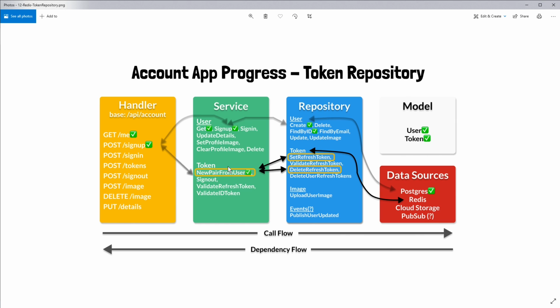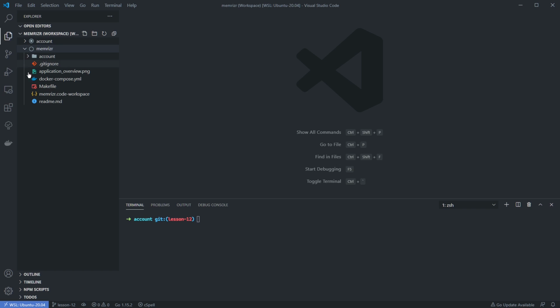I hope you understand. The next thing we'll do is update our new pair from user method of the token service so that we can store the user's current refresh token and delete their older refresh token. In other words, we'll reach out to these two methods. We'll then need to update our unit test for this new pair of user, and in order to do so, we'll need to create a mock of this token repository. Then we'll actually create the concrete implementation of a token repository that uses the injected Redis connection to store and delete a user's refresh tokens. We then inject this token repository into the token service, and our application should then be ready to run because we've already injected this token service into the handler layer, so it should be ready to access from inside of our HTTP handlers.